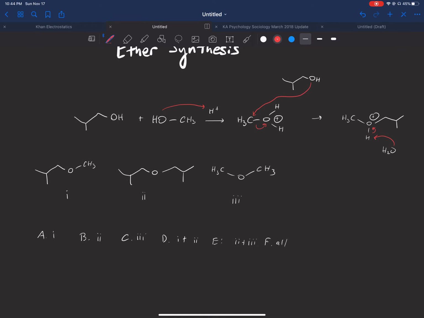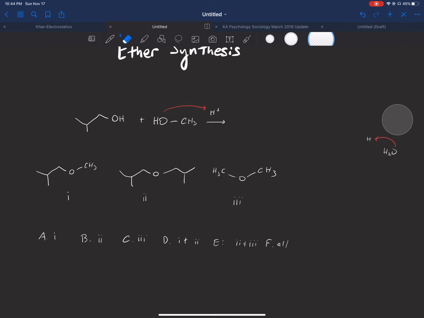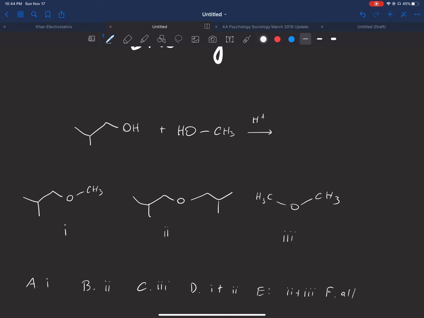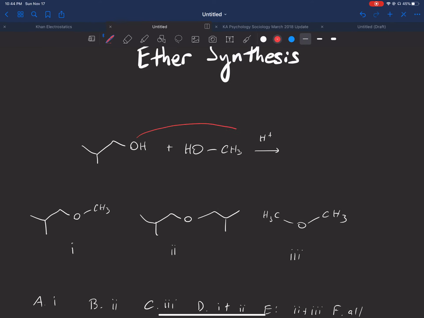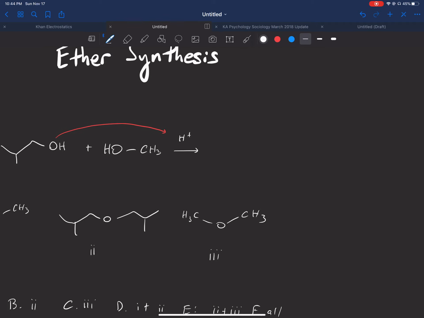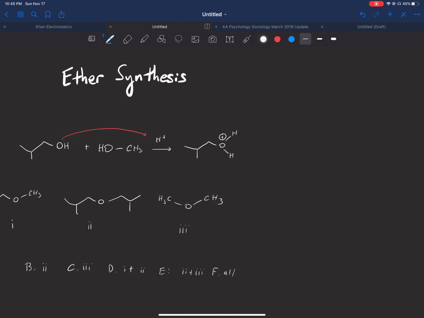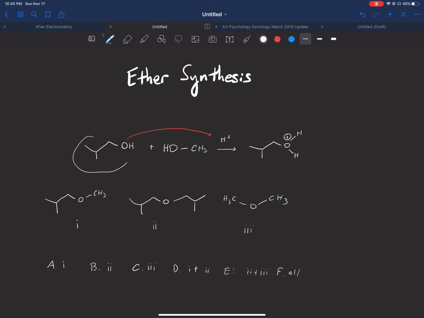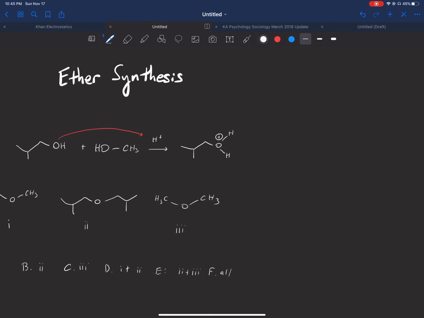Now, what about this? Let's erase this right here. So now let's say the molecule on the left again, that alcohol grabs the H, giving us this. We saw what happens when this molecule attacked. But remember, they never said we only have one of each in the solution, right? So what's to stop another one of these from reacting, right? So what we can have now is another one of those.